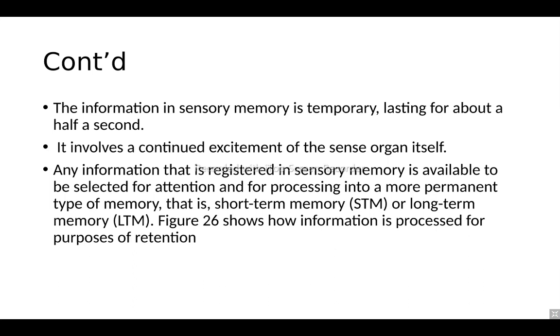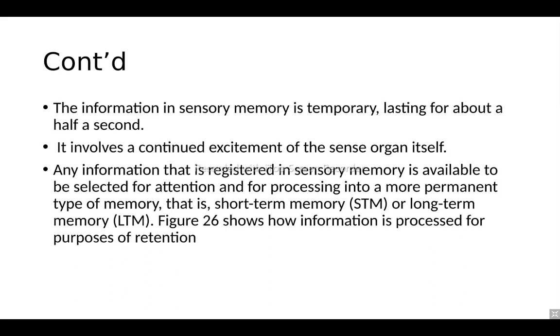So the information in the sensory memory is temporary, and it lasts for about half a second, just as I had said. It is very temporary. It doesn't last there. So whatever registers in the sensory memory for that half a second is the one which moves to the next stage, and the rest disappears completely. So it involves a continued excitement of the sense organ itself. In other words, for the information to keep on being sensed in the sensory memory, it has to keep on being repeated so many times so that it is still there. It is within the senses at that moment.